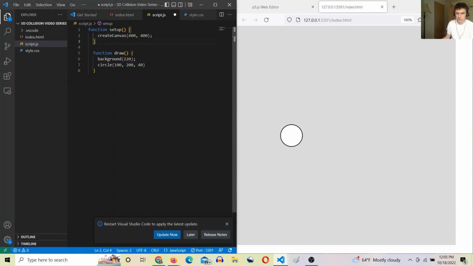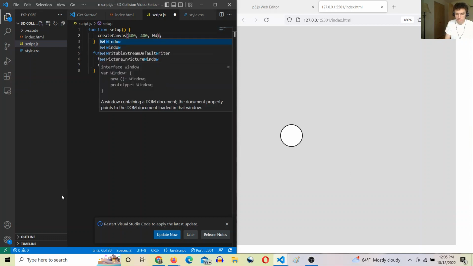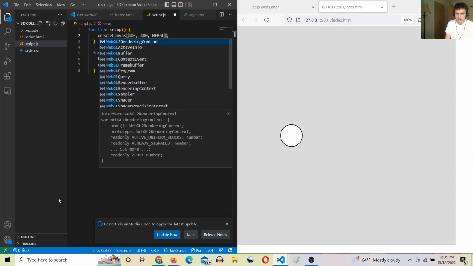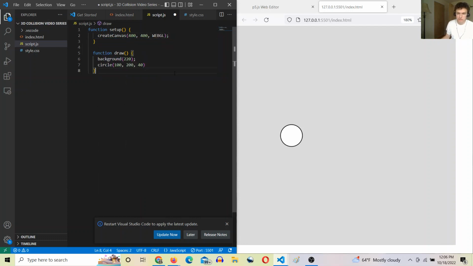In this video, we're going to talk about setting up a WebGL environment in p5.js. In the last video, I showed you how to get started with a development environment in VS Code rather than working in the editor. And so this is going to give us, now we're in WebGL, that's why the circle is in a different spot. So let's see where the 0, 0 mark is.